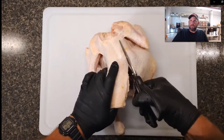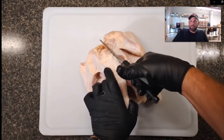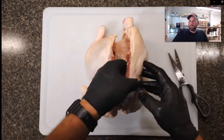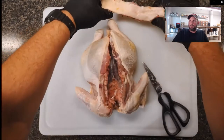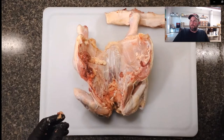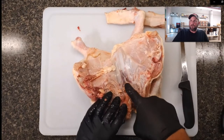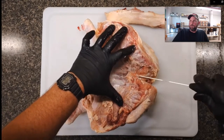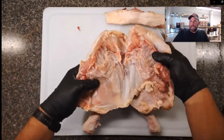Whenever you get up there between the two wings you're done, then turn it around and go back down the other side — it's really simple. You can see the inside of the bird, then just cut down this side. A pair of poultry shears helps a lot, cuts right through those ribs. The chicken lays open pretty well but doesn't want to lay completely flat yet. There's one more cut to make in this soft cartilage right here between the two wings — just make a little slice and it will allow the chicken to lay flat. Now we have what's called a spatchcock chicken.